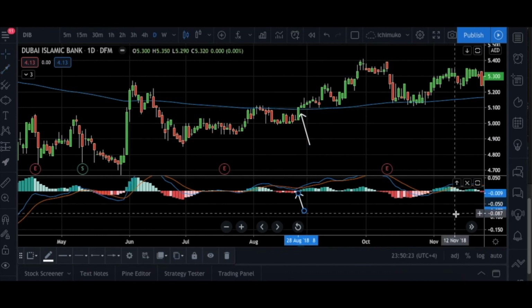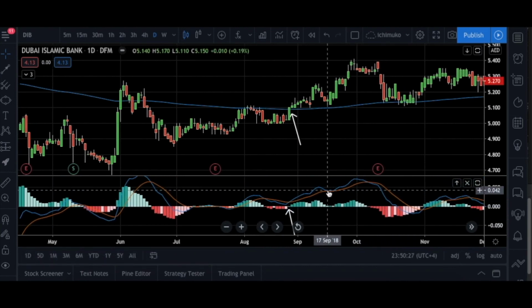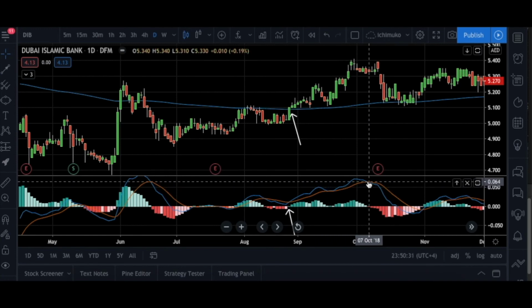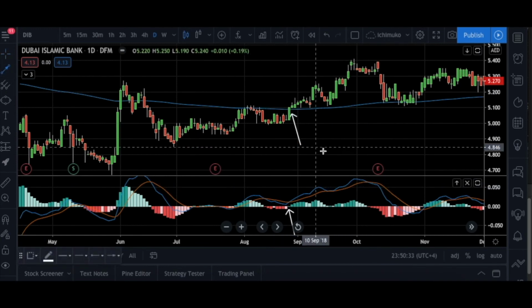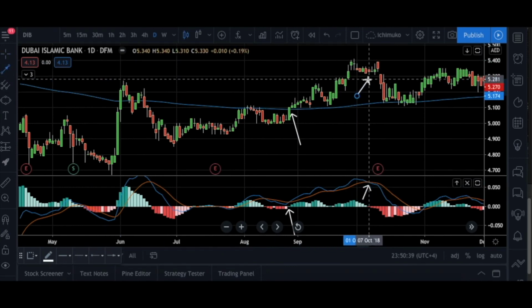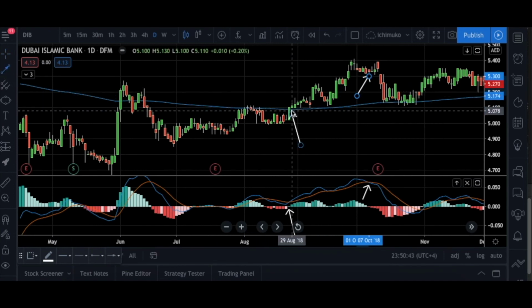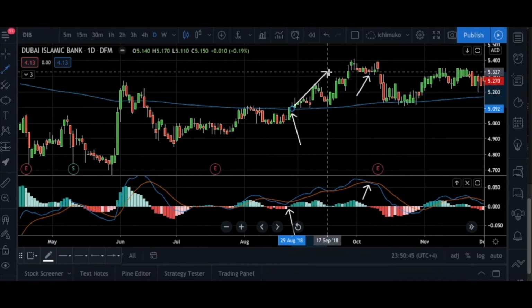Now we are looking for a sell signal in MACD indicator. You can see it just joined here, but no sell signal. This is the sell signal. Let me mark this one and we exit the trade. Right at this candle, perfect. So you entered the trade here, you exited the trade here.